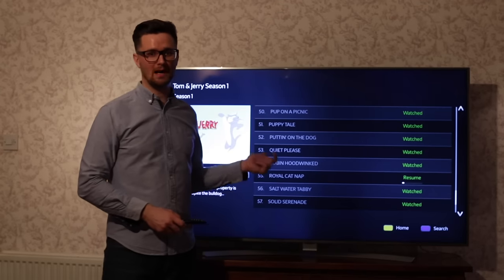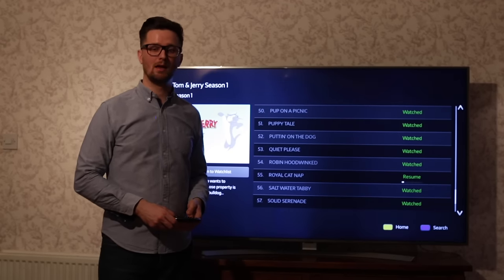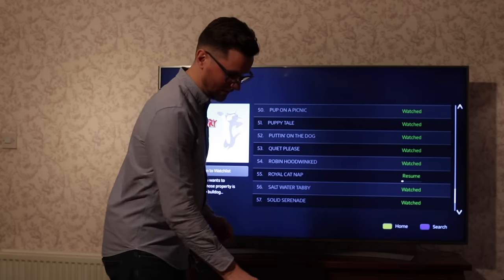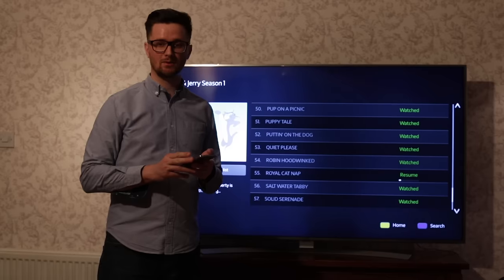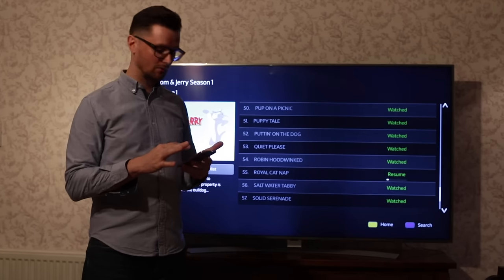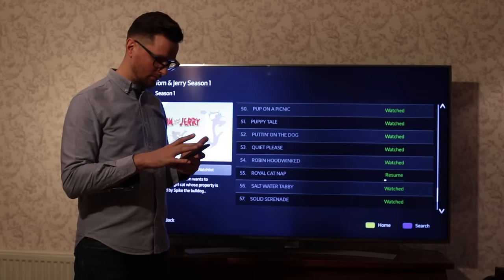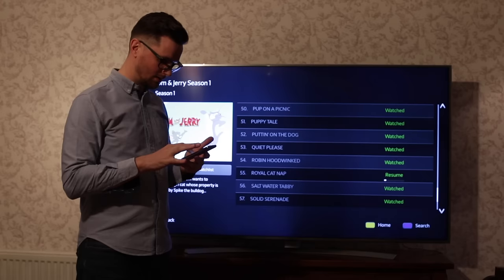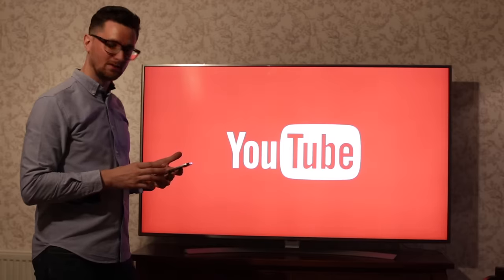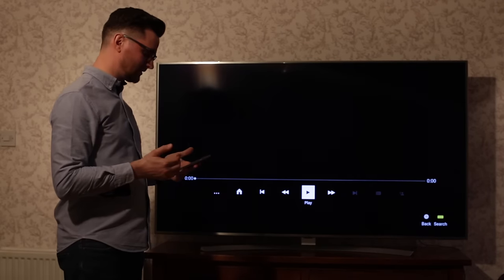Along with the Amazon app, it also interfaces really well with your smart devices — both Android and iOS systems. For example, if you're viewing something on your phone and want to pop it onto the TV, you just select the TV and it shoots straight up onto the screen quite easily. That's one of the really good features.